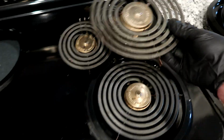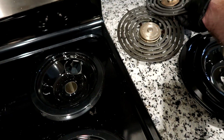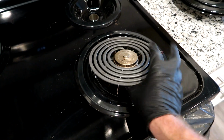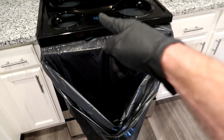Just get them some drip pans. I'll leave them out. These are the new ones. I'll leave them out for the cleaners so they can come in here and wipe it all real good. Then they put the burners in. They usually do a good job. I know some guys are like, oh, you trust the cleaners putting them in good? They usually do. But that's the first thing I do. Come in, dishwasher, drip pans.